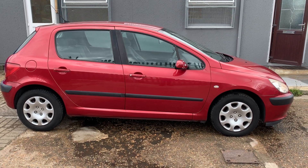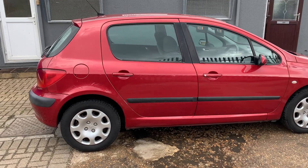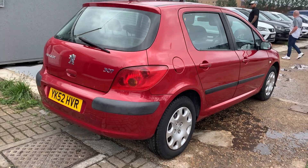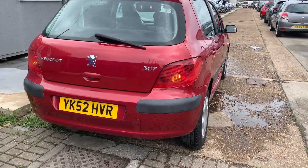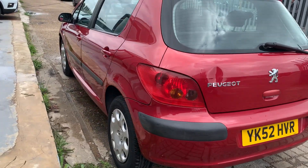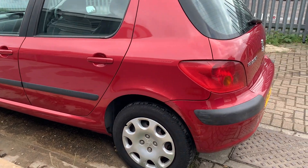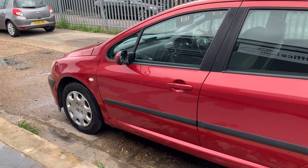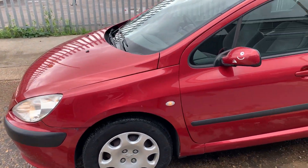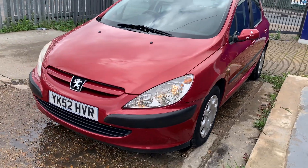Hey guys, a very quick review on this beautiful Peugeot 307, just came in part exchange. Looks beautiful for the age, nice deep threads on the tires — 52 ridge automatic 307. One beautiful car. You can see all the tires have got little scrubs and dings and things like that, but this is the 2012, almost like 18 years old vehicle. But look how beautiful it is right from every angle, nice and clean.